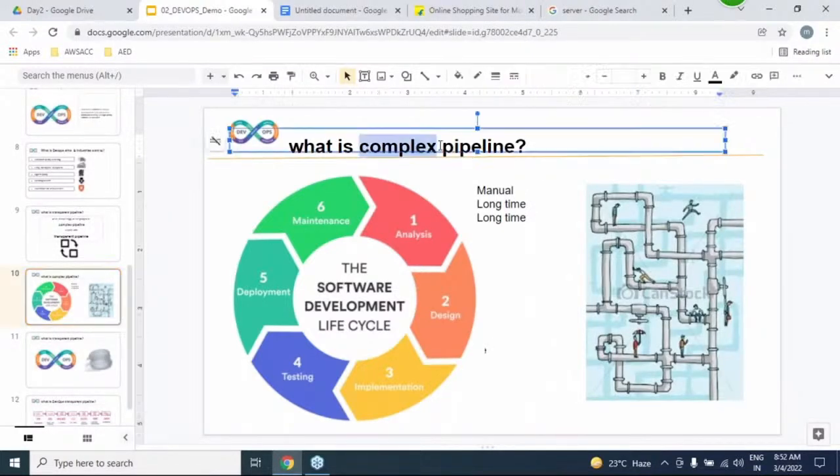But this SDLC process we call as what? Complex pipeline. Why are we calling it a complex pipeline? Because from analysis to design, design to implementation, implementation to testing, testing to deploy, deploy to maintenance, it is a manual process.